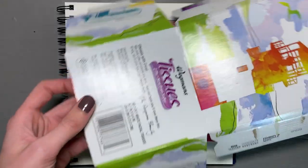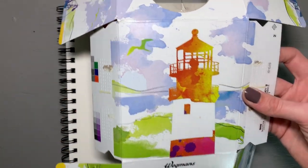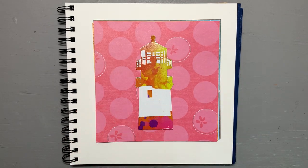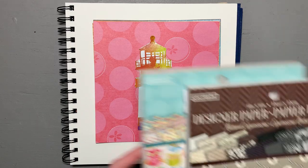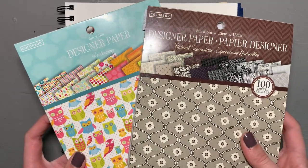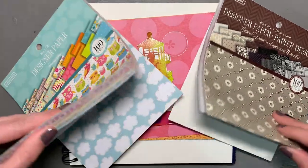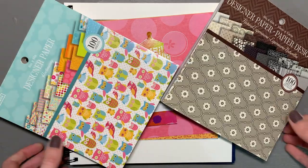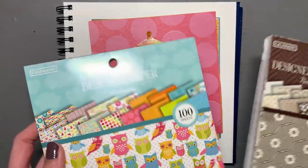As you can see here, it was from the Wegmans tissues, and here's the other one that I did not cut out yet, but I cut out the one that was on this side, and here it is. I'm also going to use this color block paper — I've got two different pads of color block designer paper, which are all just pads of various papers that you can use for scrapbooking and stuff like this.